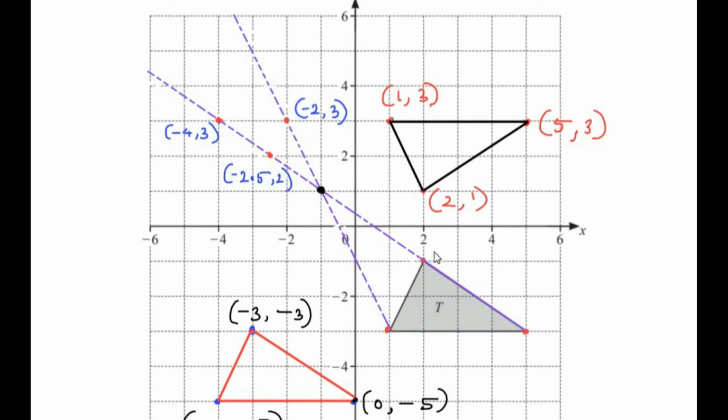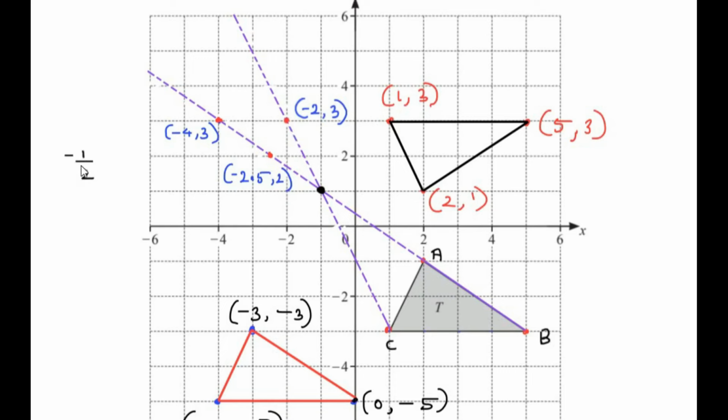Let me label the vertices over here. Let me take this as A, this as B and this as C. Now after drawing the 2 lines, I have just marked the coordinates of the enlarged points. Now let me explain how I have got these points. They have mentioned that the enlargement is by -1/2 scale factor.